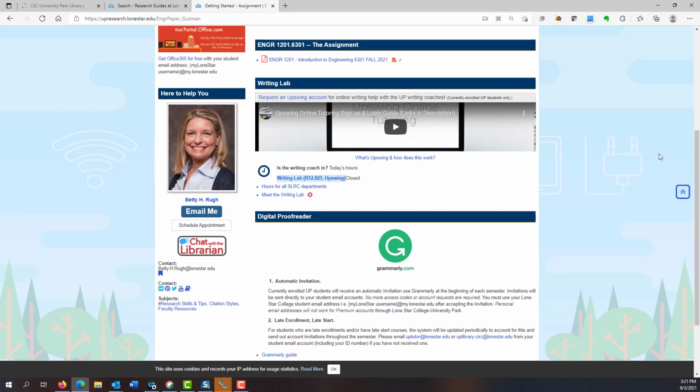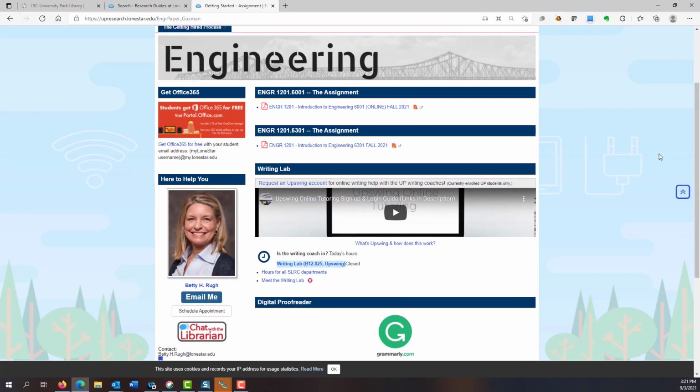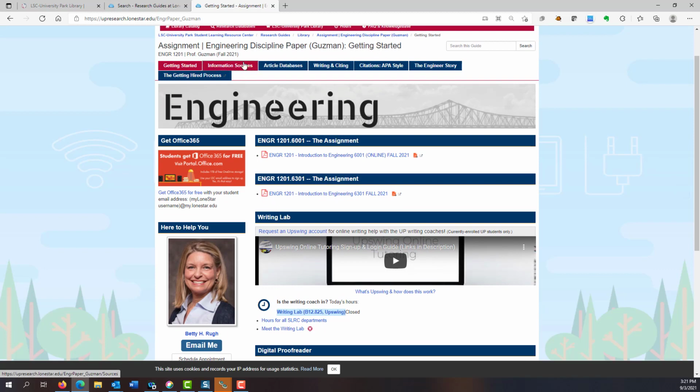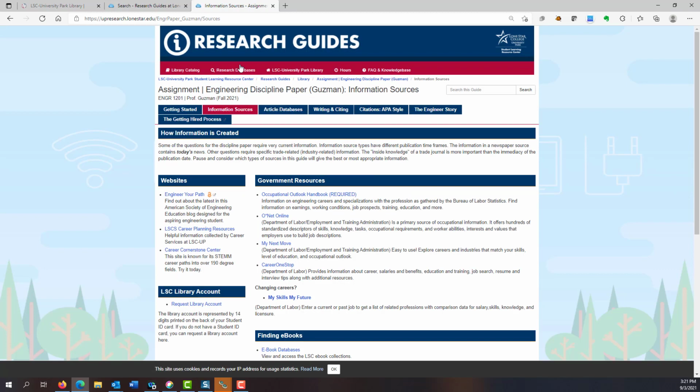On the next tab, as we go back up to the top of the guide, information sources. The information categories include government resources. The most current, up-to-date information for industries and jobs can be found in the government resources. There is also websites.